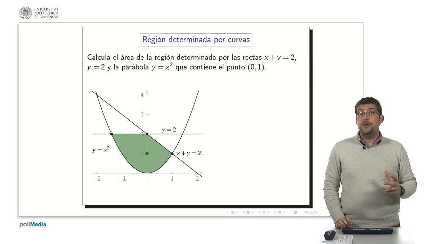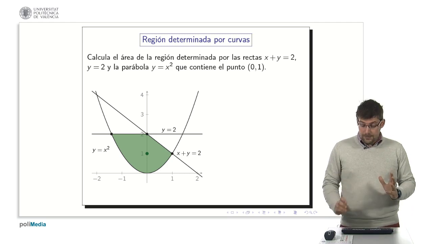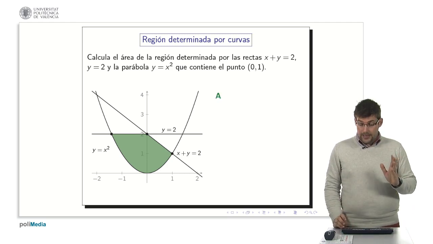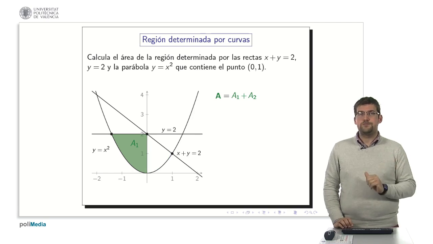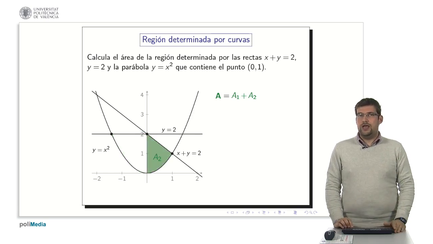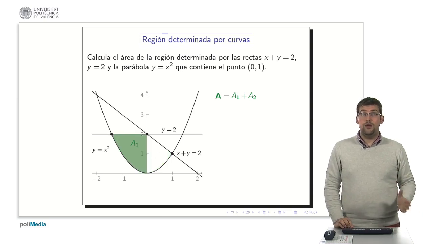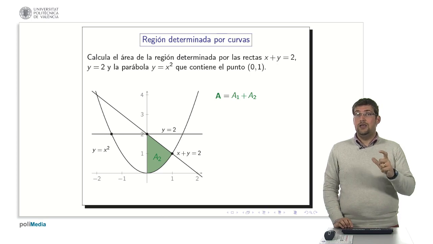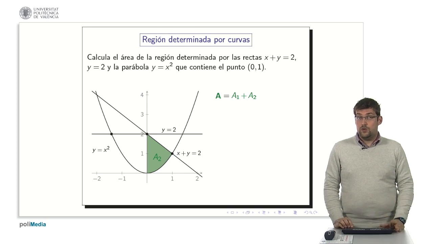That forces us to divide our process of integrating into 2 different regions. Firstly, in order to calculate area A, we first calculate region A1 and then region A2. The main area will be the sum of those 2 areas. What are the great news about these 2 areas? Well, these 2 are exactly the regions determined between 2 graphs, and therefore the process is very straightforward. Let's get started by calculating A1.